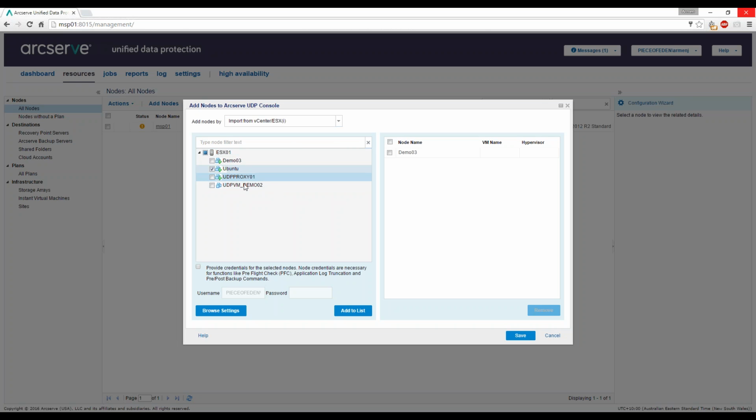If you have a lot of nodes, if you had a vCenter, for example, and you had multiple ESX hosts, you could start typing the name of a node to start to filter the list of VMs that are available to make it easier to see.